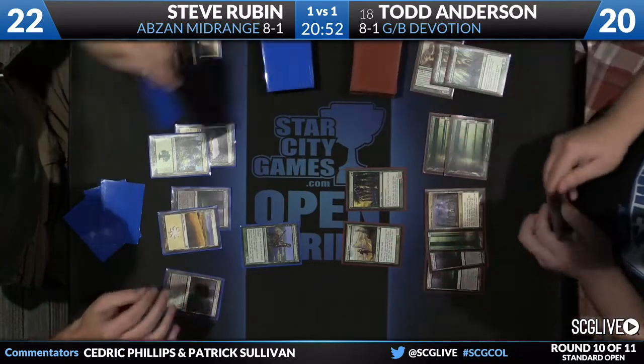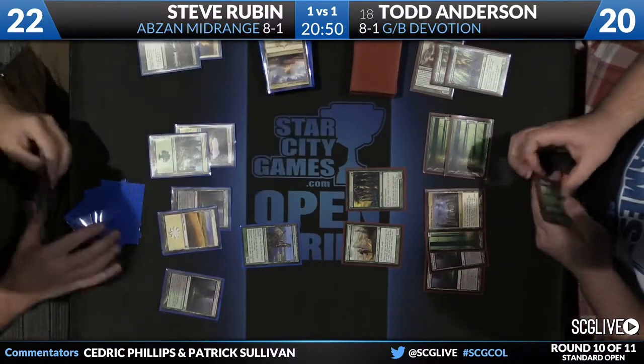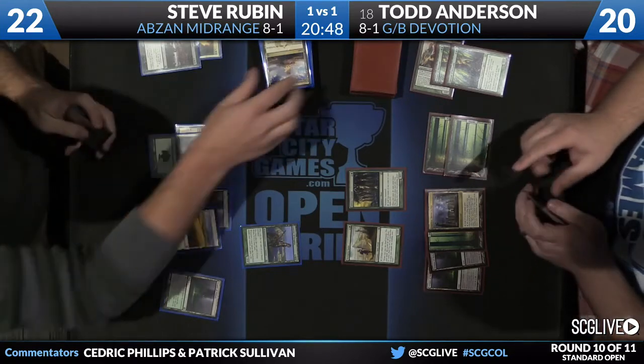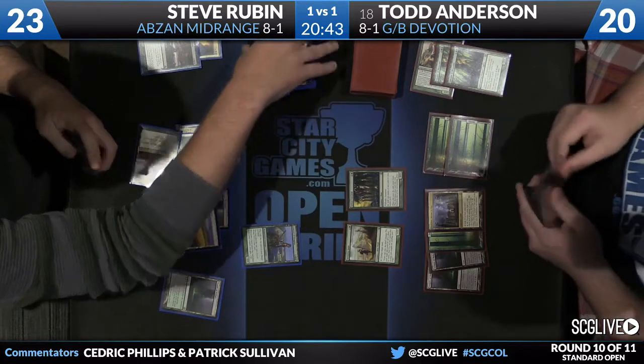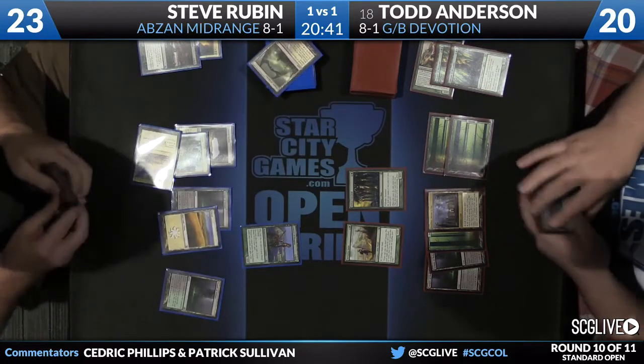Anderson will pass the turn back over to Rubin. He's drawing a Siege Rhino for the turn. Top card, Stanstep Citadel. That's land number seven. Citadel's going to come in. Temple of Silence, the next card.